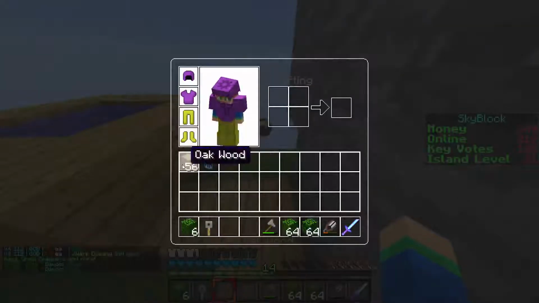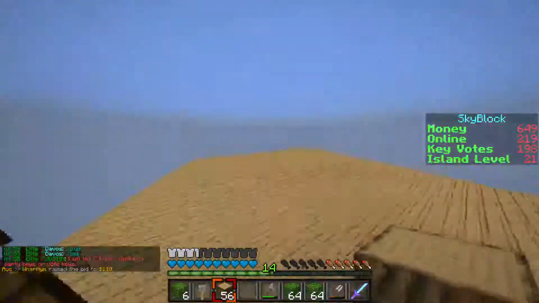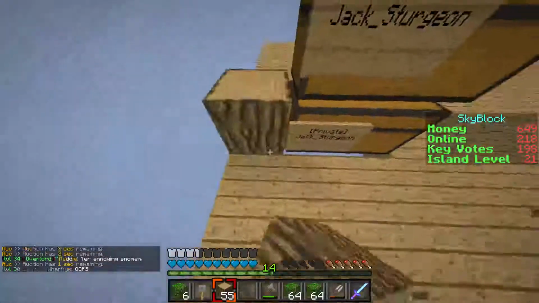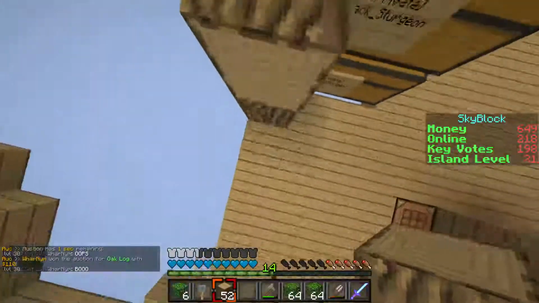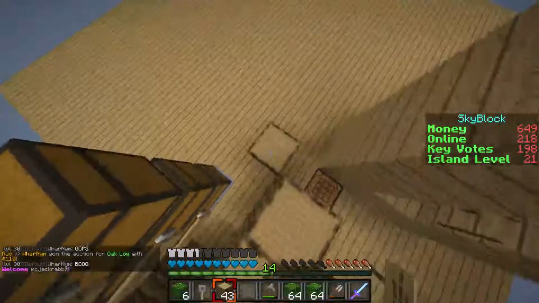So let's just jump down to his island. Almost fell off there, but let's just go. I'm gonna block his chest in too. Haha. Gosh, it's messed up, but whatever.